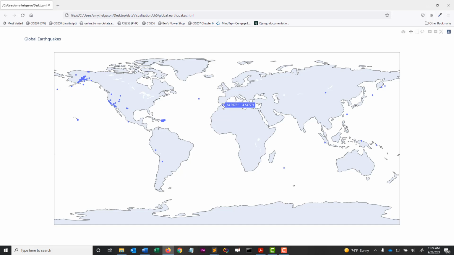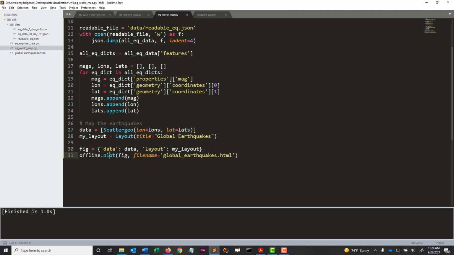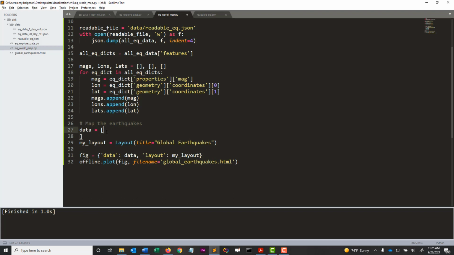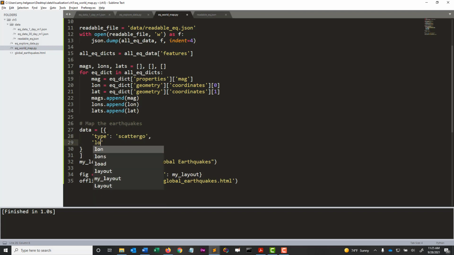Okay, so from there, we're going to expand and find a different way to specify our chart data. It's simply a different way of coding. Instead of having scatter geo listed in this line here, we're going to code what we see on page 353. Essentially, we're going to create a dictionary with some keys. You'll see this syntax quite often. We use this syntax a lot in the language jQuery.